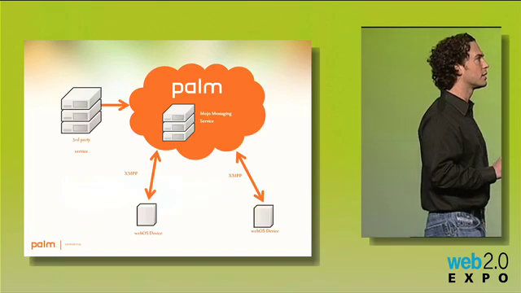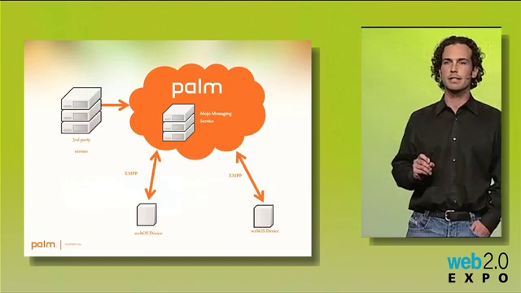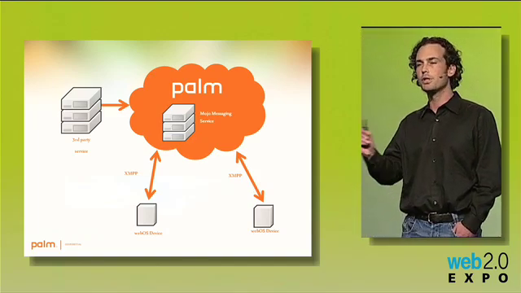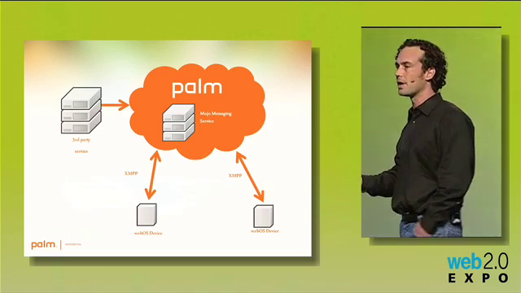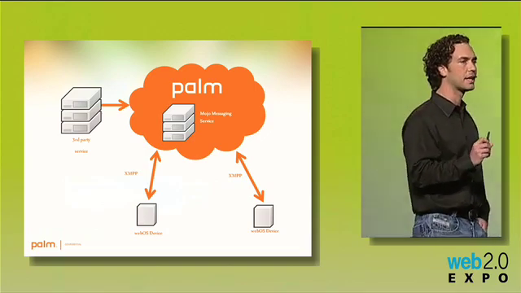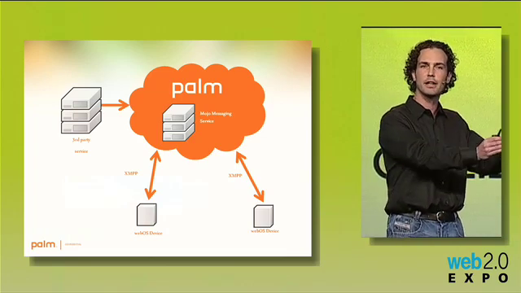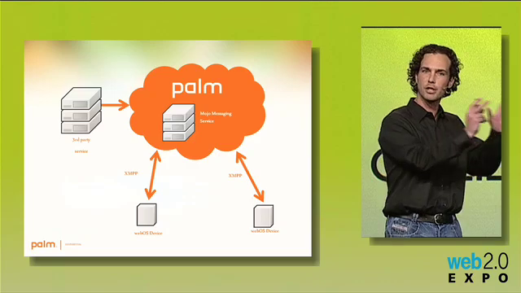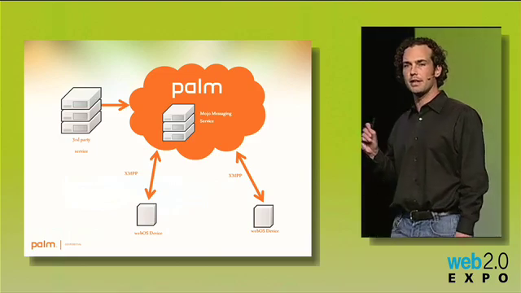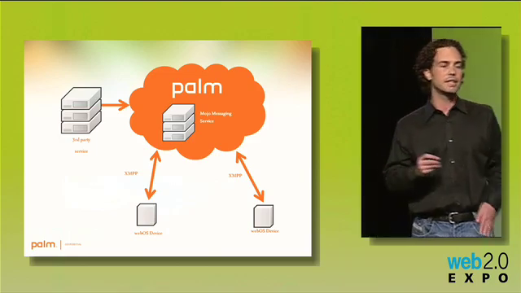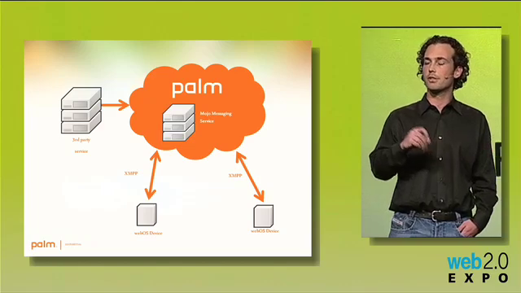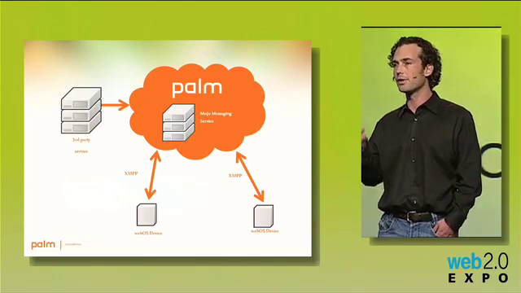The first service that we're going to be launching is the Mojo Messaging Service. This provides a simple XMPP-based PubSub framework where you can send or push events into applications in real-time that are running on WebOS. For example, if you're a developer and you want to build an application to target a particular set of users in an area because there's traffic congestion and you want those folks to know about that, you can build such an application. Much like other aspects of our SDK, we're very interested in getting feedback from you. This initial service is going to come out in beta, limited in scope as we learn to make sure that we're delivering what you need.